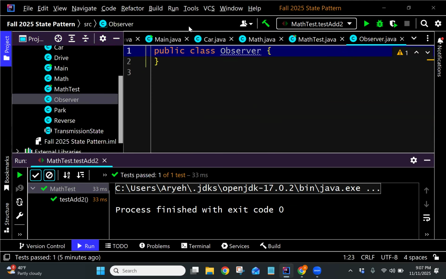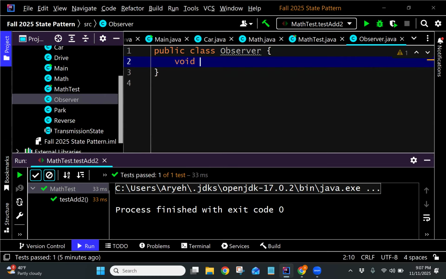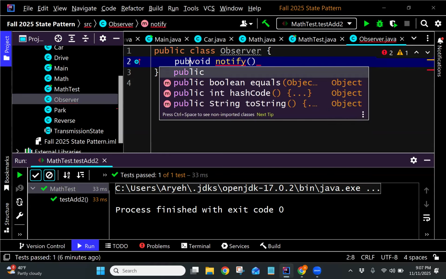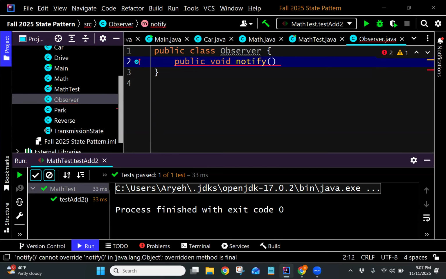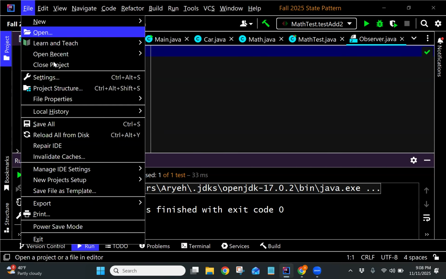Right, and then within the observer, I have a notify method, right? So over here, the notify is void. Well, let me find the actual example, if I have it.